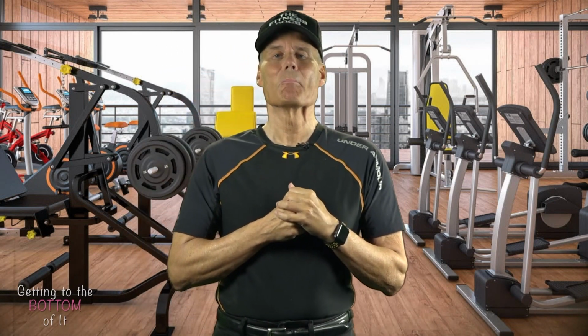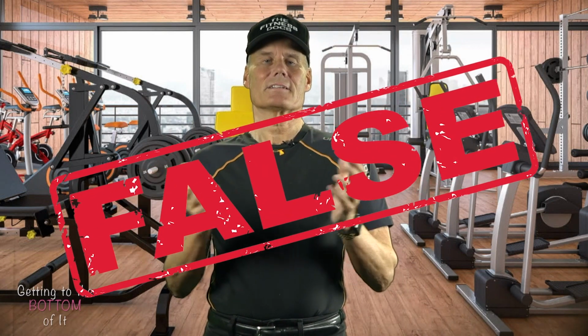Let's talk about volume and intensity. Volume refers to the repetitions and sets you perform on any given exercise. Intensity is usually referred to as the amount of weight used on any given exercise. Most women performing a typical exercise program usually use high volume, high repetitions, and low weight or intensity. This training philosophy was most likely based on the myth that women will achieve large muscles if they train with heavy weights, which is unlikely, as I discussed.